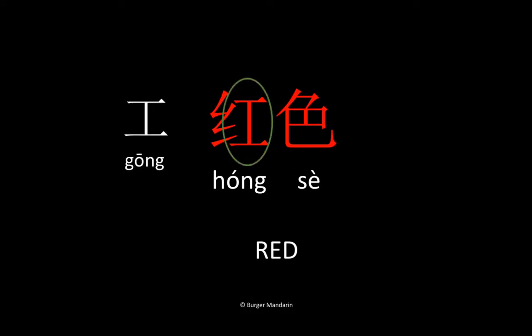The right part of the word 红 is 工, which means work. For example, in the previous lesson, we've already learned that the word job in Mandarin is 工作. As you can see, 工 and 红 share the same vowel. A lot of words in Chinese are like this. A part of a word shares vowels with the word itself. So a lot of times, if you haven't seen the word before, you can still guess their pronunciations.